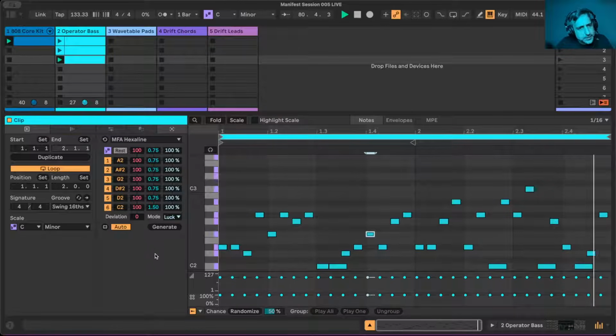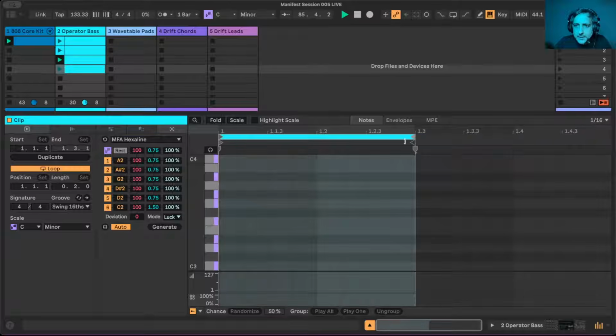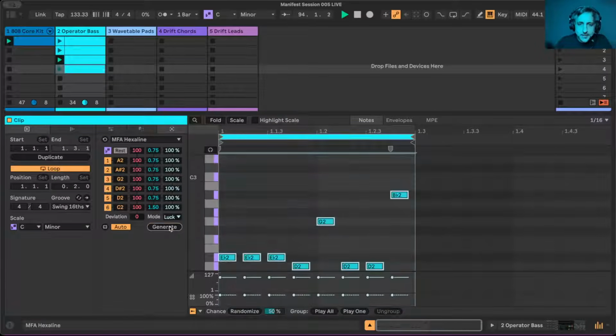There's some other things I want to explore with the Hexaline here. I think let's just try doing, for example, a smaller loop, because one thing that defines a lot of techno stylistically is a 2/4 pulse. So a shorter, like half bar pulse driving a lot of the rhythm. So let's try that. And instantly, that's so techno, right? I mean, let's try some different versions. I'm not so sold on this one, but just by sheer fact of the shorter repetition, it gets technified.